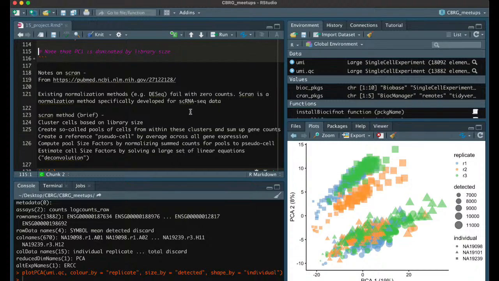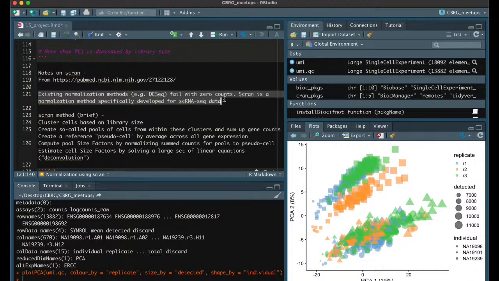So we could apply that approach to the single cell RNA-seq data, because now instead of having samples, we have individual cells. The cells are our samples. The reason this fails, as I've noted here on line 121, is because single cell RNA-seq data are composed of a huge number of zeros.